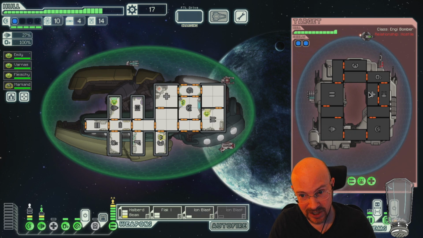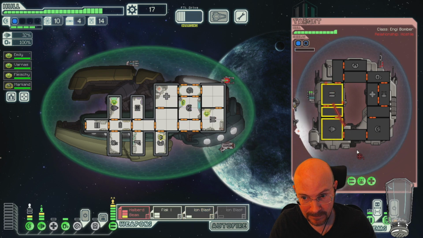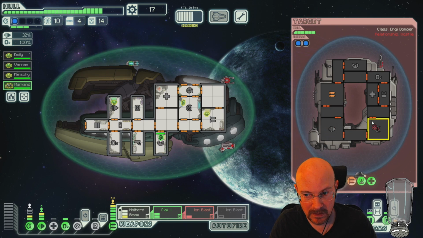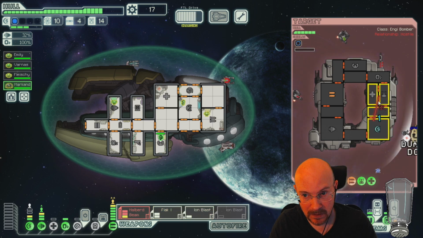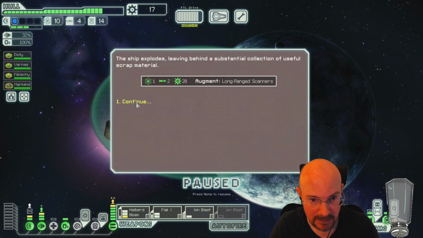All right. Just in time for the defense 2 drone, we get the flak. Not be relying on our ions here. Yeah, that was a bad swipe. Nice. Man, I love flak halberd beam. Gotta be one of my favorite builds.